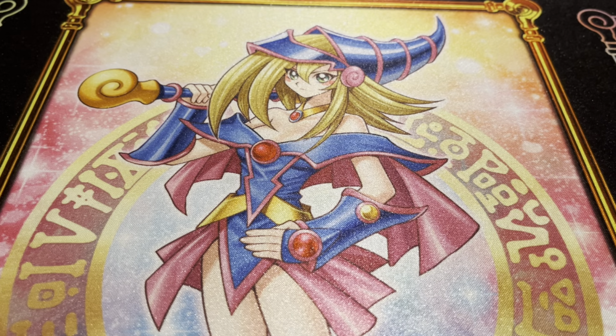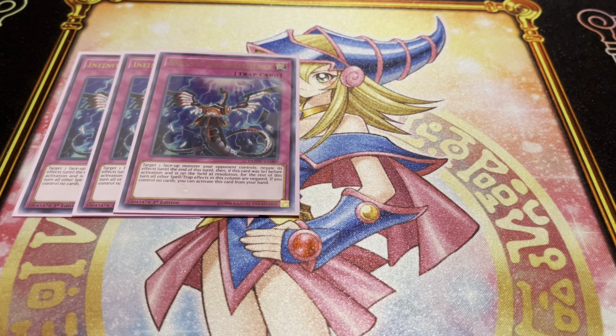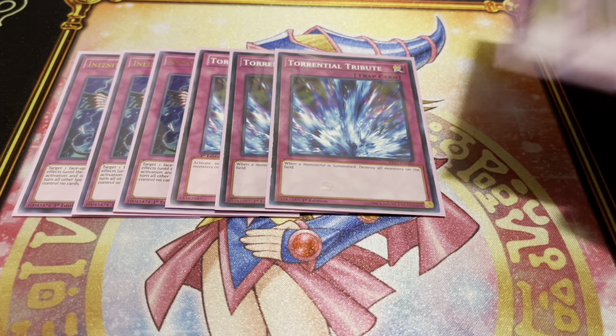For traps, got quite a good number of them. Starting off with 3 copies of Imperm. Imperm is one of the best disruptors right now. 3 Torrential Tribute. This is funny because the Exceed monsters are actually immune to trap effects. So if you have pretty much all of them on your field and your opponent summons monsters, you can just play this and you don't even have to worry about blowing out your own cards so long as they have materials. So yeah, Torrential Tribute is just so broken with Traptrix.